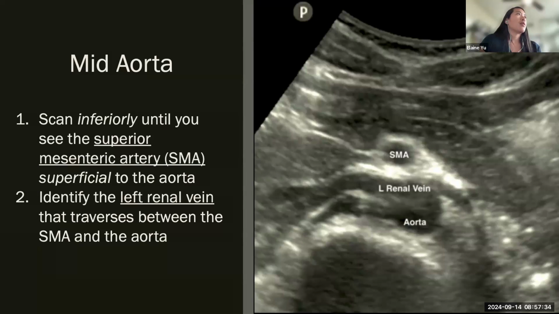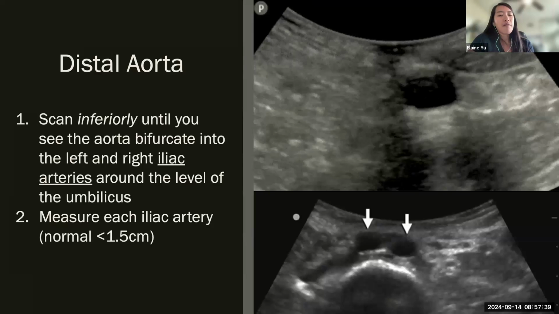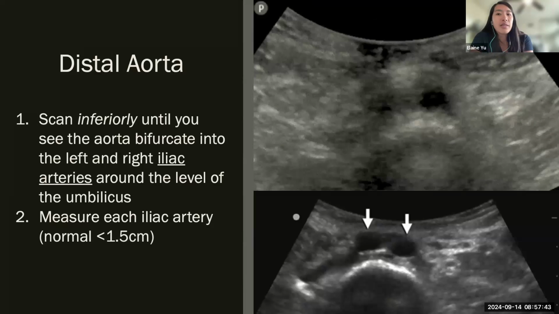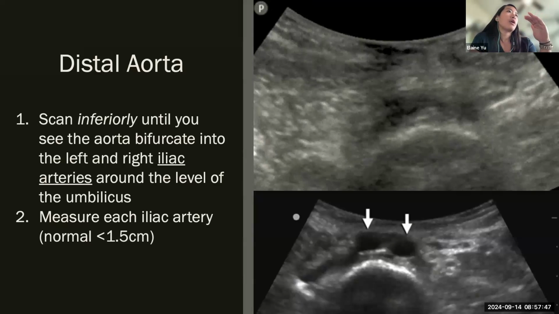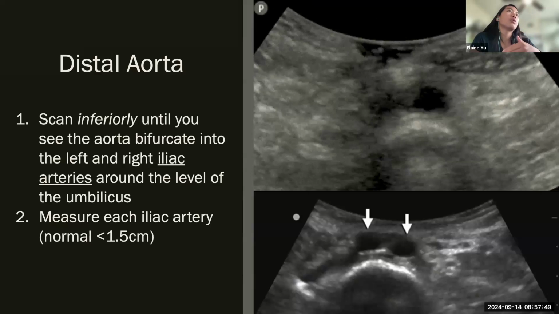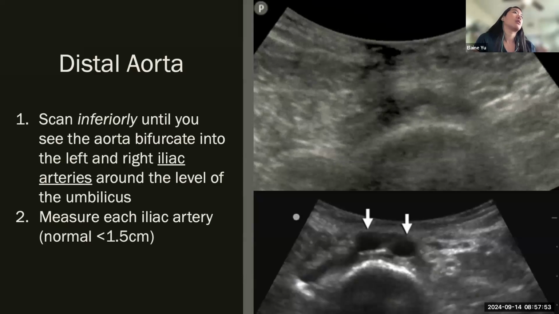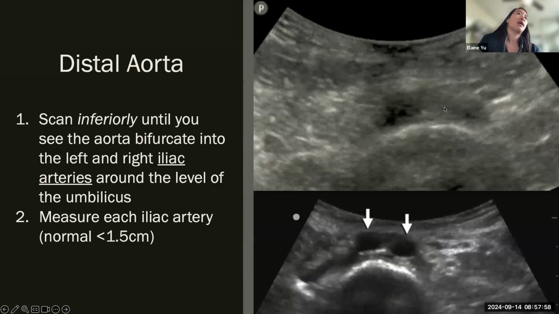All right. And then our distal aorta, this is going to be a lot further down, usually around the area of the umbilicus or your belly button. And you want to follow that aorta as you scan down, holding that firm, steady pressure until you see the aorta split into two different vessels. And so that's what this clip up here is demonstrating.